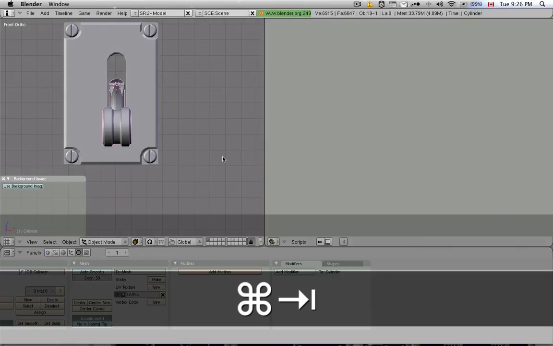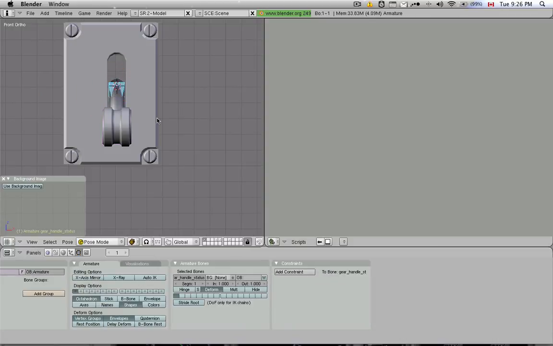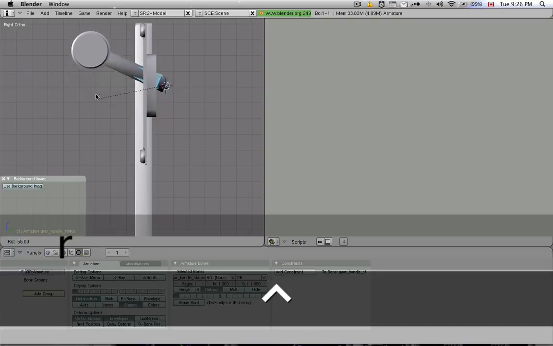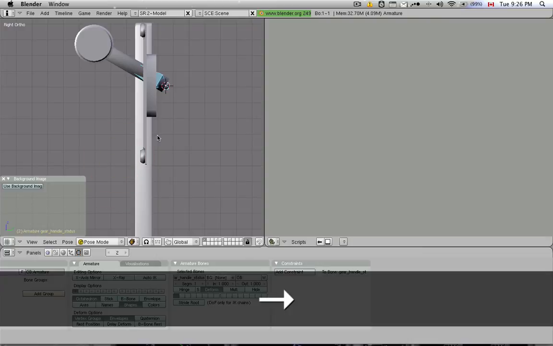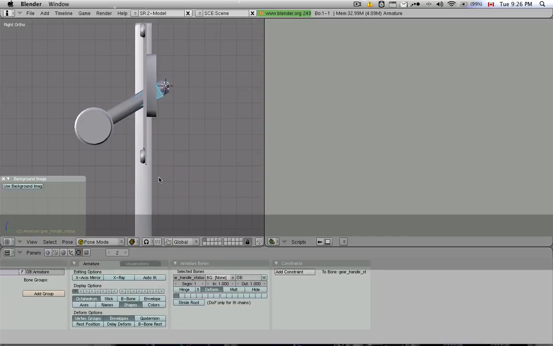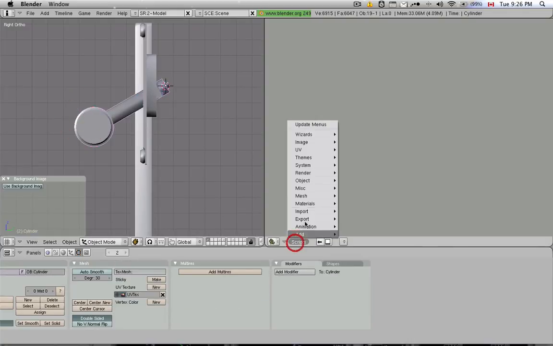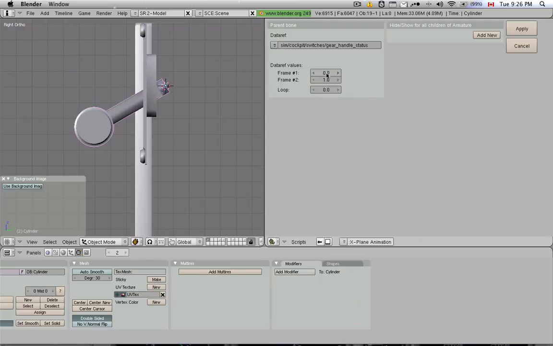Let's go back to Blender, and we can fix it in one of two ways. Either we inverse the animation here, so we assign whatever was down in frame 1 to up in frame 1, and then we hit the I key to insert a rotational keyframe, and then we go to frame 2, go down by 60 degrees, and insert another keyframe. That's one option. Or we select the object again that has the script attached to it, and we edit this script. We say instead of frame 1 corresponding to 0 and frame 2 corresponding to 1, we want it to be the other way around. We can have frame 1 correspond to 1 and frame 2 correspond to 0.